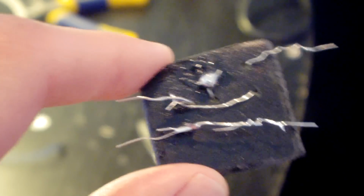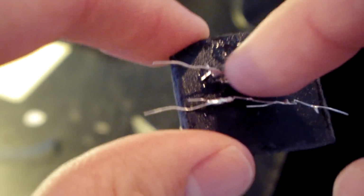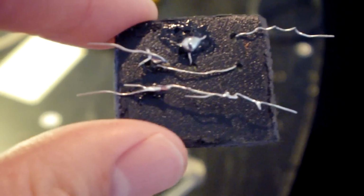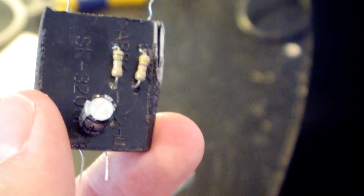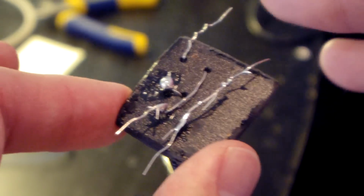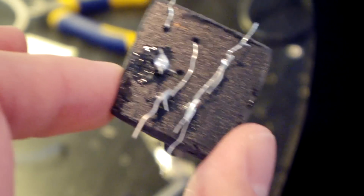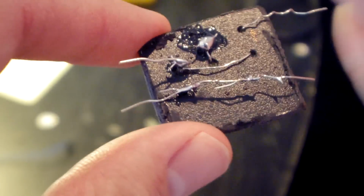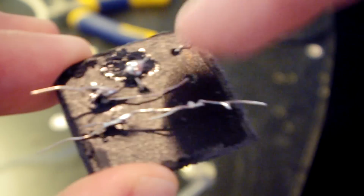Really sloppy, really unsafe. Especially right here, these wires are really close. I'm going to get some hot glue and glue those down. But it should serve its purpose. So I'm going to go ahead and plug it in and hopefully it doesn't blow up. And I actually did get the inputs and outputs to go on the same side with a little bit of switching around there. Switched a couple components around and got it so the input comes in here and then the output goes out here. This is the positive terminal and negative terminal right here because we don't want to blow up that capacitor.